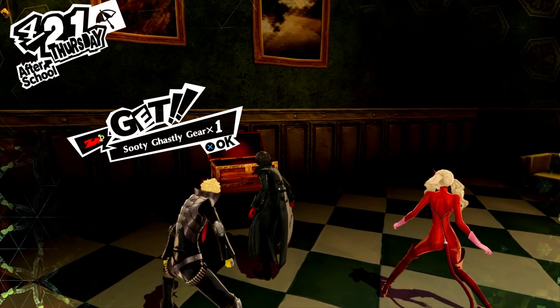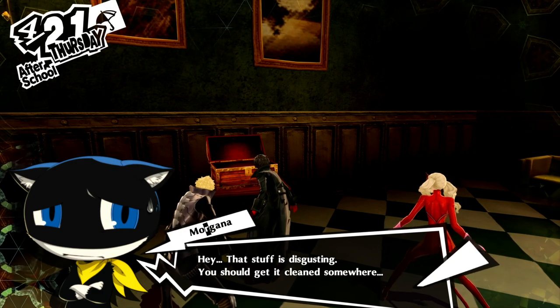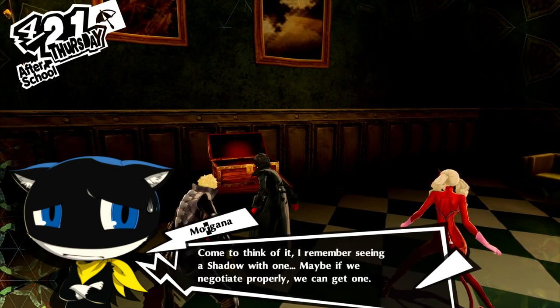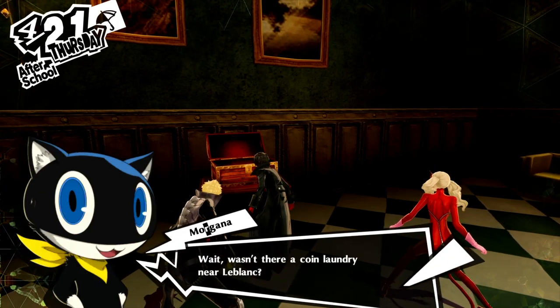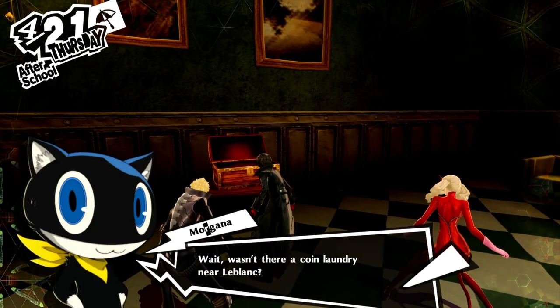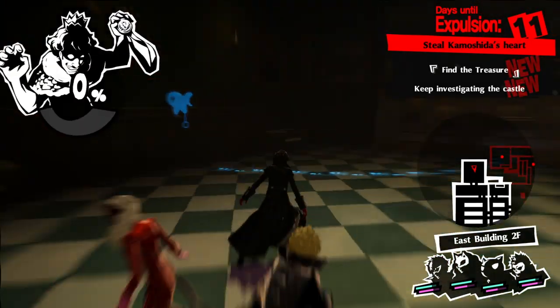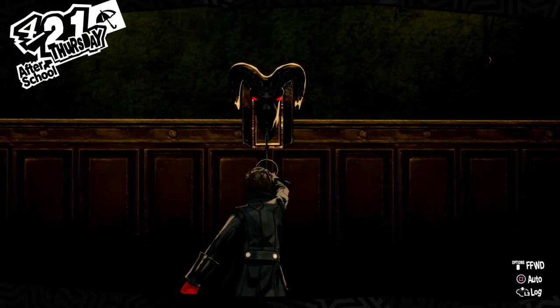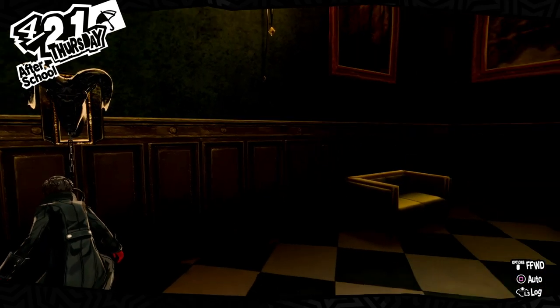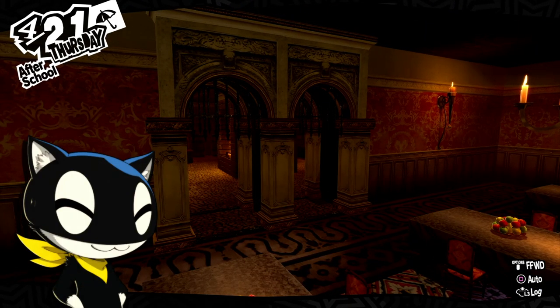Nice. Sooty, ghastly gear. Hey, that stuff is disgusting. You should get it clean somewhere. Come to think of it, I remember seeing a shadow with one. Maybe if we negotiate properly, we can get one? Wait, wasn't there a coin laundry near LeBlanc? It's somewhere. A coin laundry sounds like somewhere you'd launder money, but I assume it means a launderette where you can pay with cash. And that's that. Finished. Time to move.